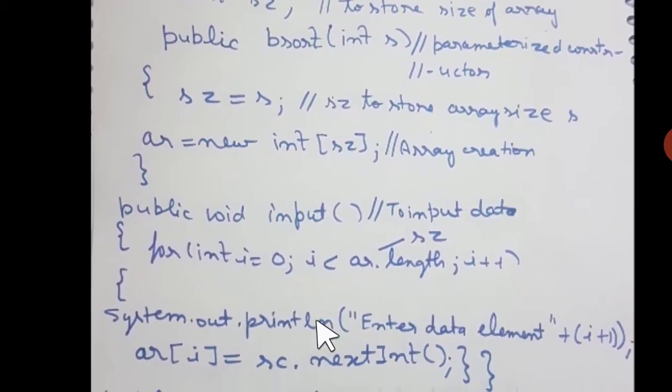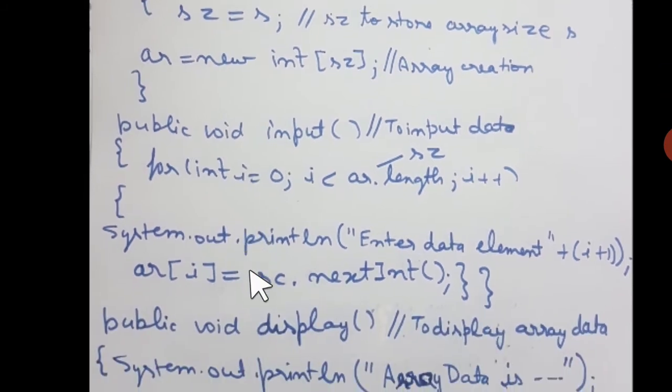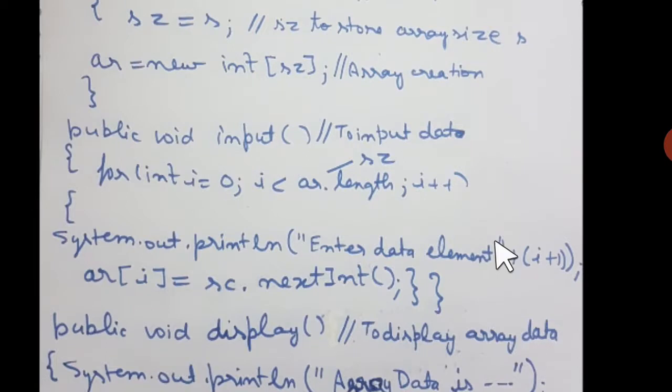After that we perform the input to the array. If you have any confusion regarding the input to the data of the array, or inputting data into the array, so you watch my previous videos of the array fundamentals, then everything will be clear to you. So here this is the statement for input AR[i] equal to sc.nextInt. Alright, that is sc is the scanner's object, nextInt is the function. There's a message on the screen, data element. Which data element? Enter data element.